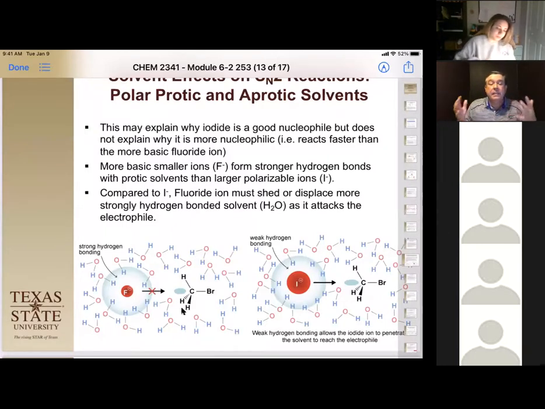In the case of iodine, iodine is a stronger conjugate acid, and therefore it is bound less tightly by that hydrogen bonding shell, and it can be stretched by its polarizability to start forming that bond more easily. So when we're talking about a polar protic solvent, if it's a smaller ion, it's more tightly hydrogen bound. Bigger ions are less tightly hydrogen bound. So that affects its reactivity. That makes it so that in protic solvent, iodine is more nucleophilic than fluorine.